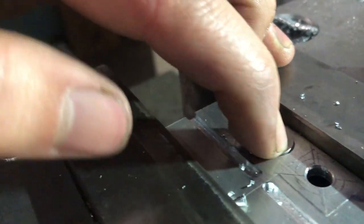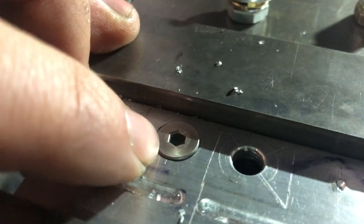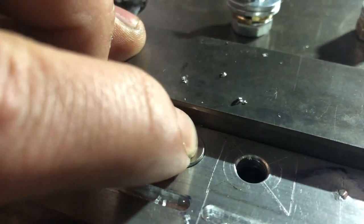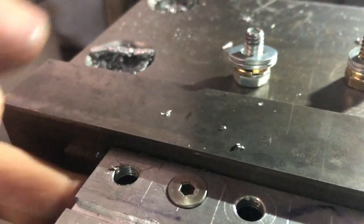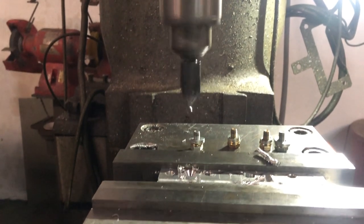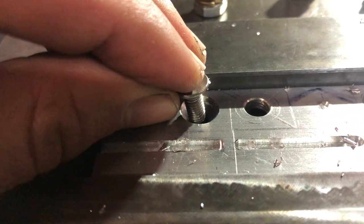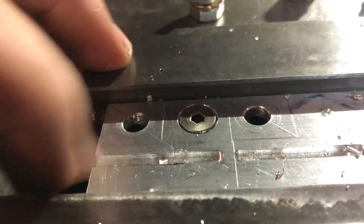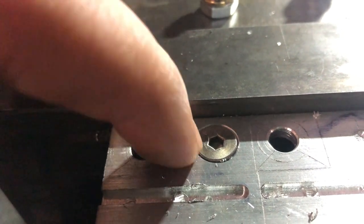Ooh, that's very, very close. If that picks up on camera, that's almost flush in there. I just got to go just a little bit more. I actually have to poke it through from the backside. You just got to keep going and keep checking. And there we go. So now I can see just the outline of the countersunk hole around the screw.